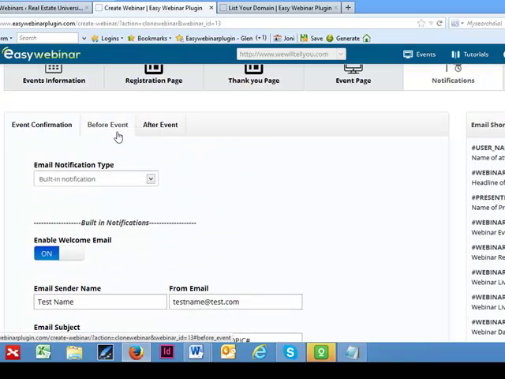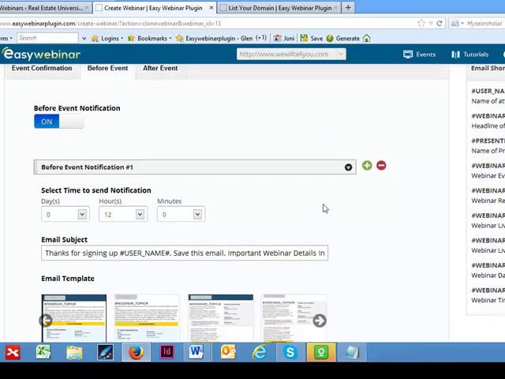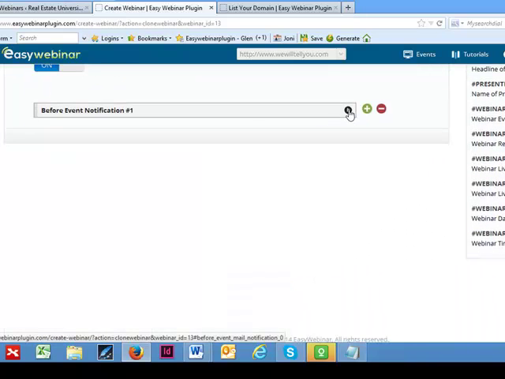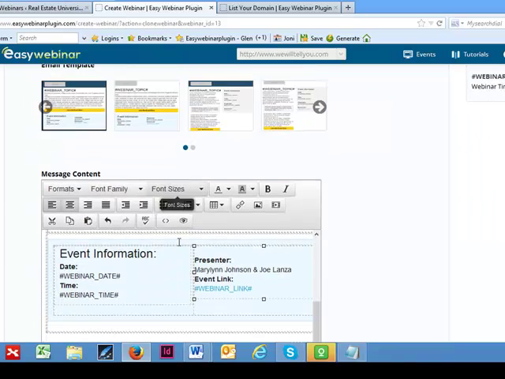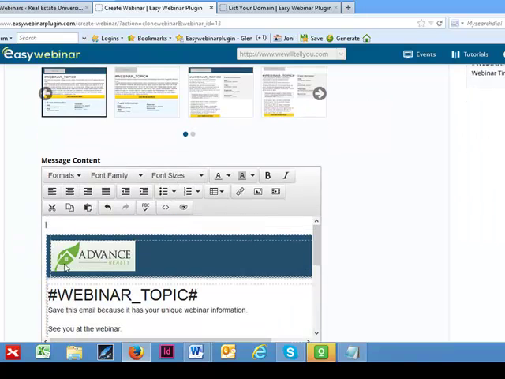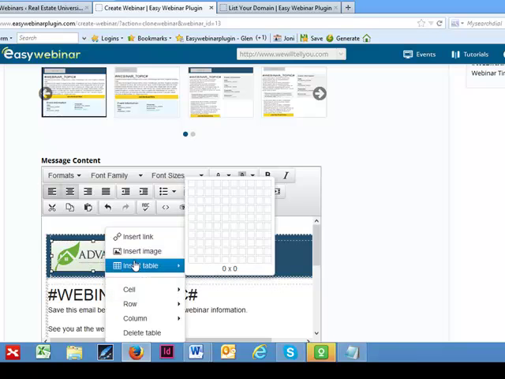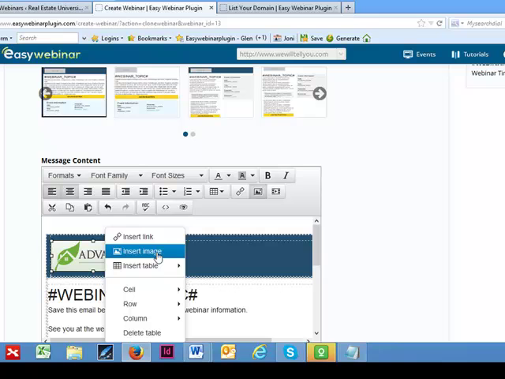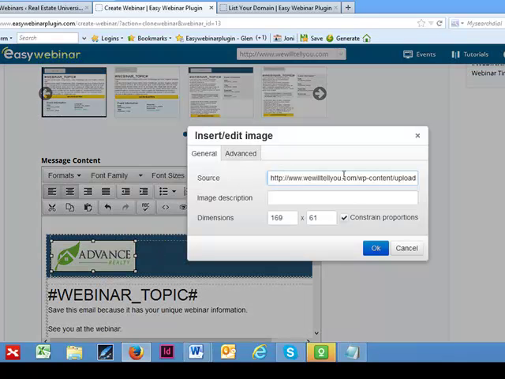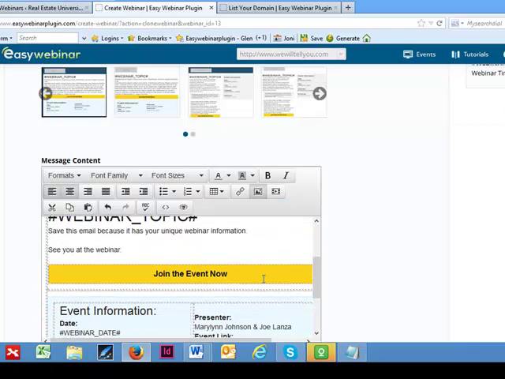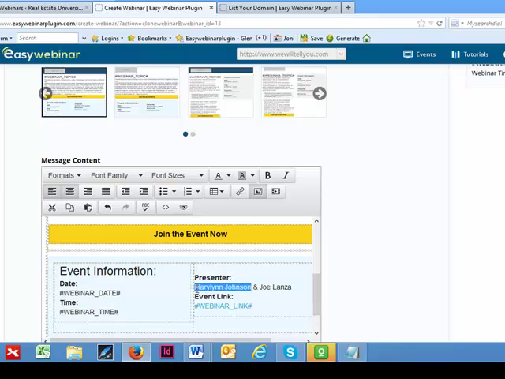We're going to scroll up and go to our Before Event tab. If this is not open, we're simply going to click the black arrow to open it. We're going to scroll down. In our box, once again, we're going to switch out our logo. Click on it, right click, Insert Image, and put in our new image. Choose our size, select OK. Scroll down. Any instance of Marlon, we're going to change.